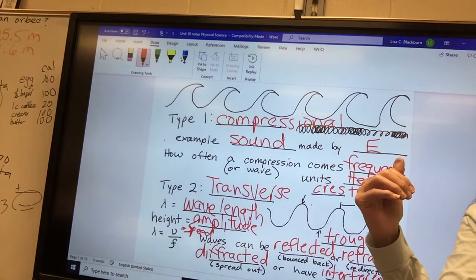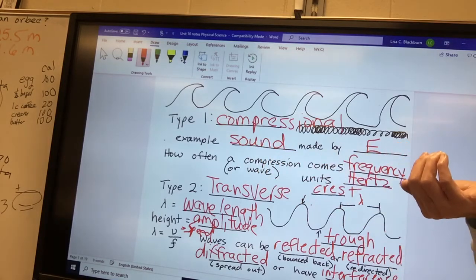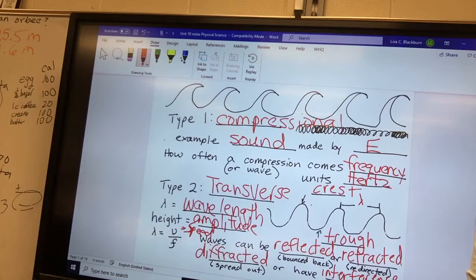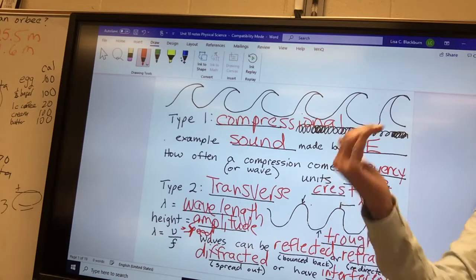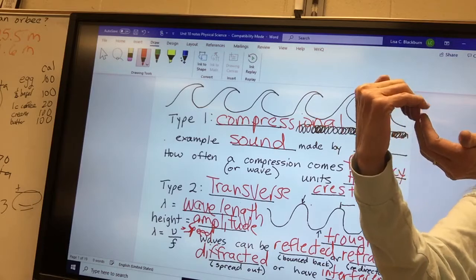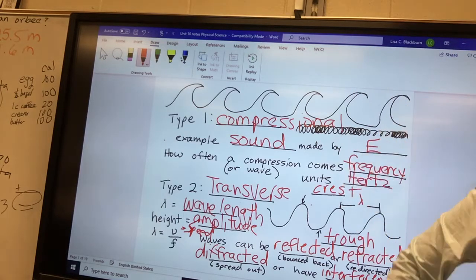If you have a trough coming along and another one and they run into each other, they get doubly deep. If you have one going a trough and one a wave and they run into each other, they'll flatten out and then they'll keep going their merry way. So that's how interference works.